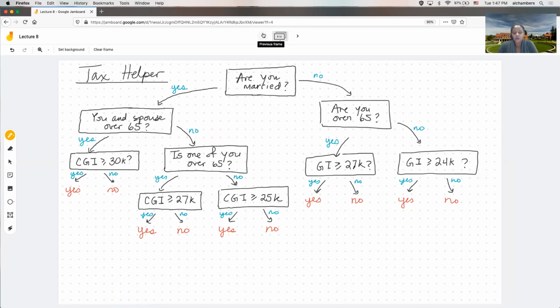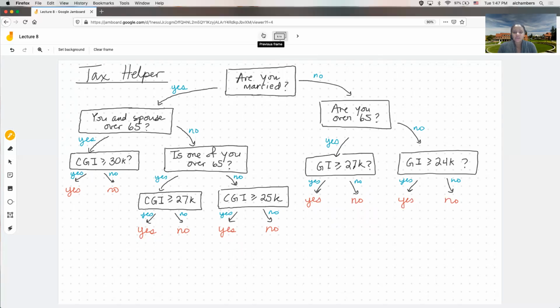What I want to do is look at a piece of code that I've written, and this piece of code implements the following flowchart. This is a flowchart I found online years ago, so the numbers are probably wrong at this point. Basically, the question is, do I need to file taxes? I remember when I was a college student, that was always a question I had, because I was working a work-study job, so I was getting some amount of money, but it wasn't a lot, and I never knew whether I needed to file taxes or not. And no one wants to find out that you owe the IRS because in college you didn't pay like 20 bucks in taxes on your meager earnings. So this flowchart is meant to help you decide whether you need to file taxes or not.